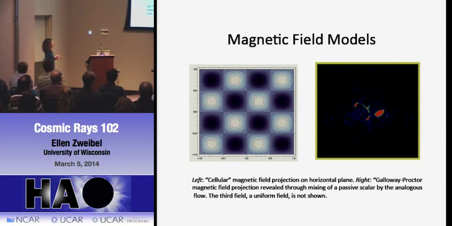So we did a uniform field, not fun to draw. We did what we call a cellular magnetic field. So there's a very strong component of magnetic field heading out of the board toward you. And then the projection of the field lines on the horizontal plane has this simple cellular structure. So the field lines are helices. And then we tried a magnetic field which also has a cellular structure, but it's a cellular structure which wags back and forth. And this magnetic field, or the flow analogous to this magnetic field, was shown long ago by Dave Galloway and Mike Proctor to chaotically mix particles and amplify magnetic fields exponentially fast. So we decided to see if a field like this would also be good at diffusing particles.